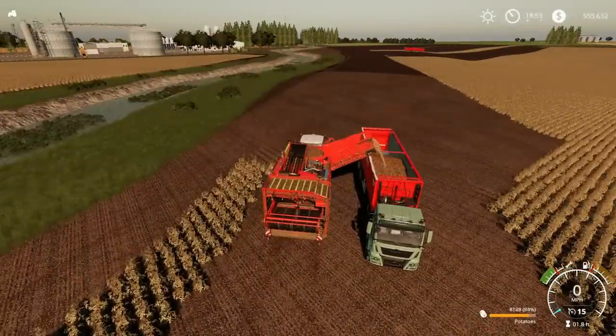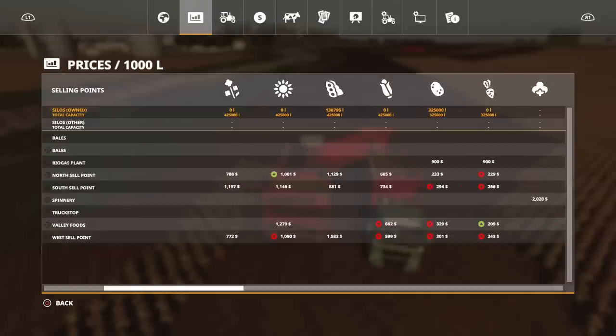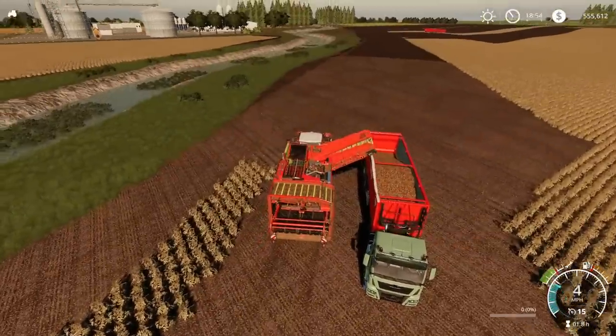I am now full up to 325,000 litres in storage, so it's all been stored. I've unloaded two lots of 140,000. Oh, I should have been keeping on track of that, shouldn't I? Just suddenly thought of that. So yeah, that's where we're at with regard to how much has been harvested, what's been delivered.